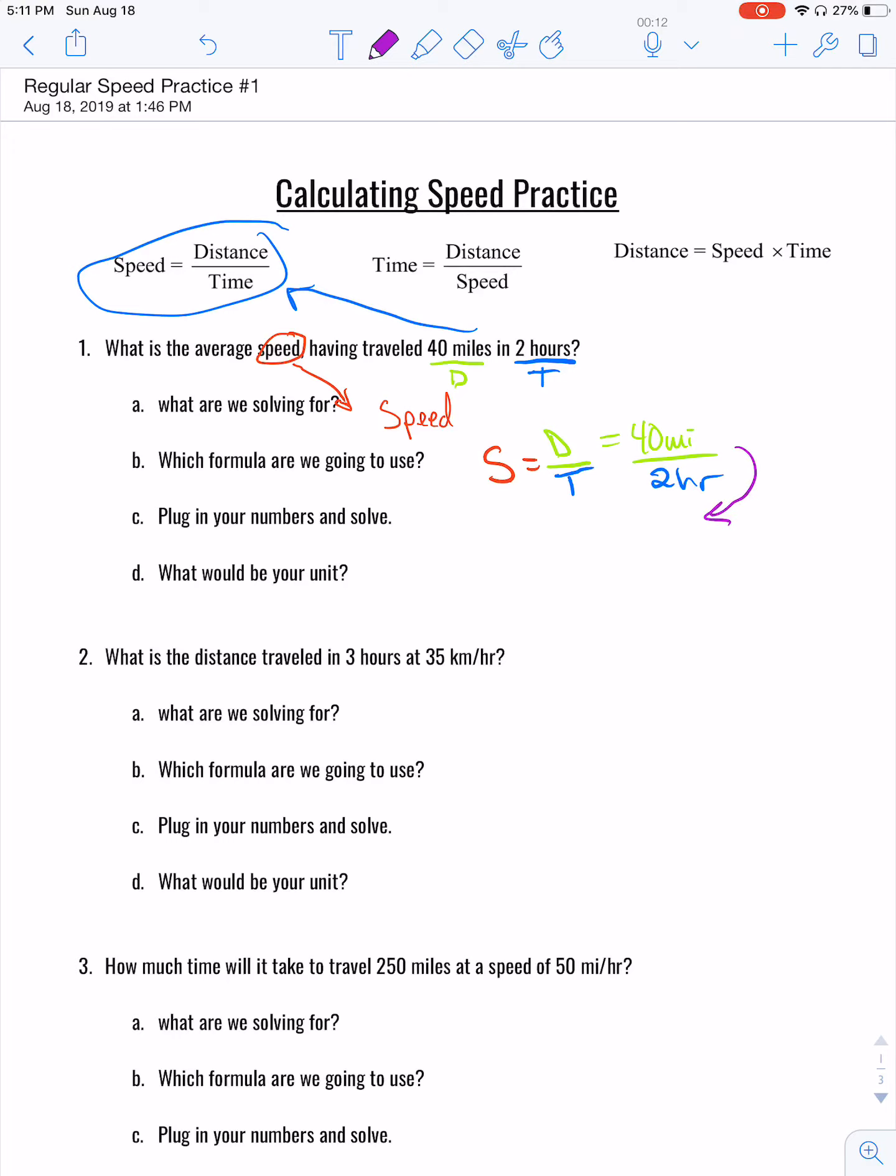That will answer our letter C here, that's 20 miles per hour. So all I did was I brought down my units as well and that gives me my speed unit. So miles per hour can go in this position and then the answer is in C, 20 miles per hour. I'll go ahead and highlight that.